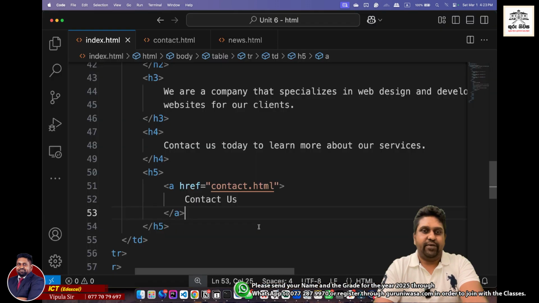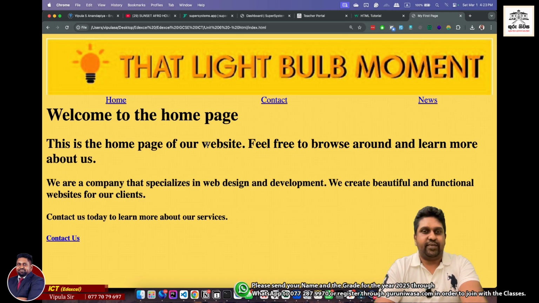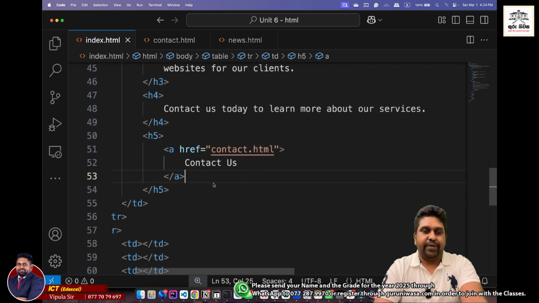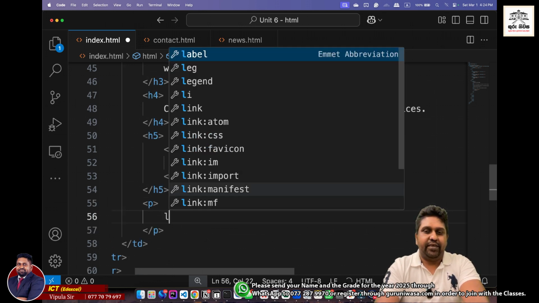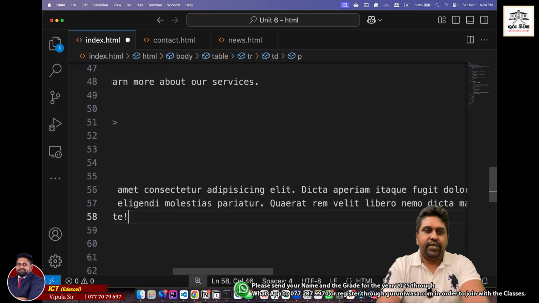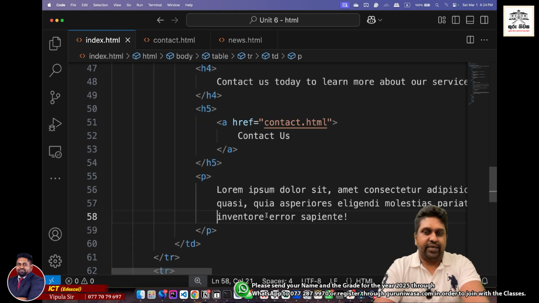Now let's try out how to add a paragraph. Now this is text now. So if you need to add a paragraph, it's all quite straightforward and easy. The tag is P. So we add a P tag, and I just generated some sample content for that.